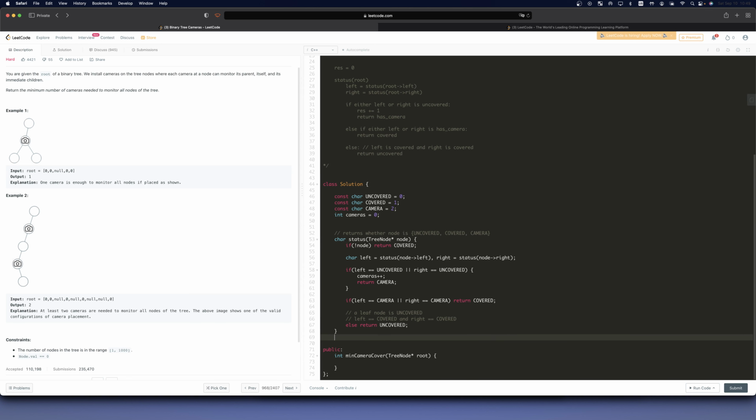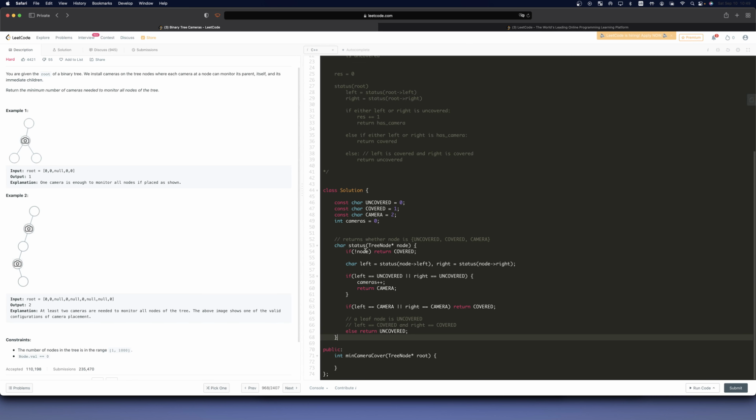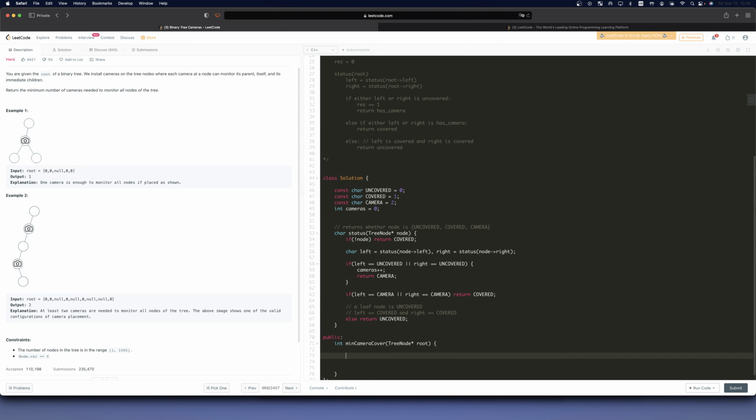And we would also need to invoke this function status. Since we're deferring things to parents, if the root ends up being uncovered, let's say the root were a leaf node, we would have no parent to fall back on to put a camera.